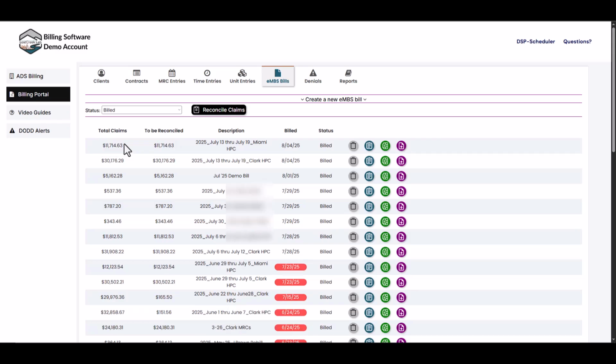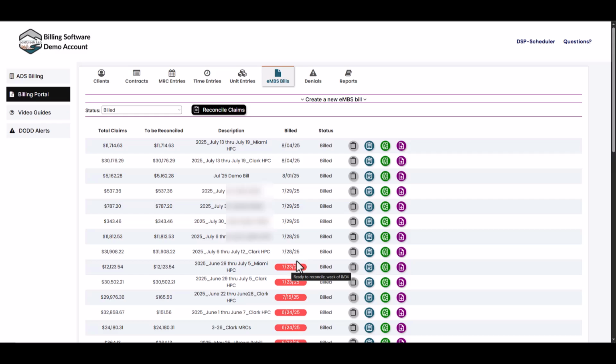Now that I have that list, you'll notice in this Bill column with these dates, the ones outlined in red, if I hover over top of it, it's going to tell me that it's ready to reconcile this one in particular as of this week. That's telling me that based on the date we uploaded this bill into eMBS, the flat file that contains all of our approved claims should be ready to pick up.